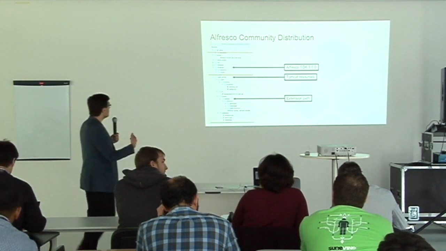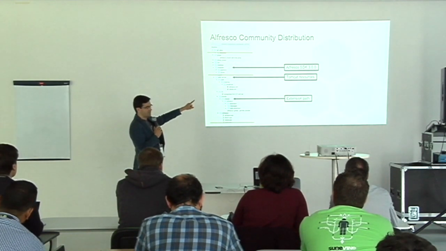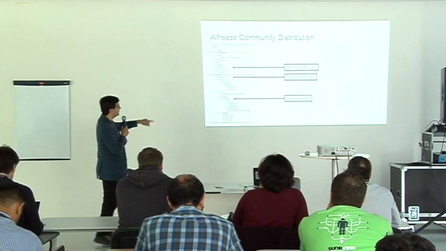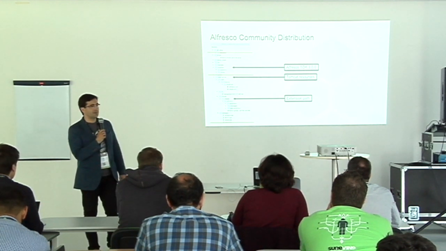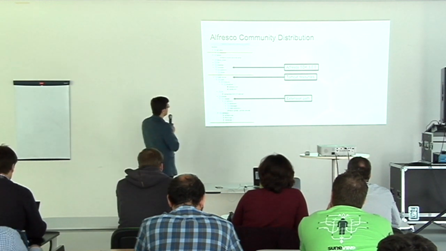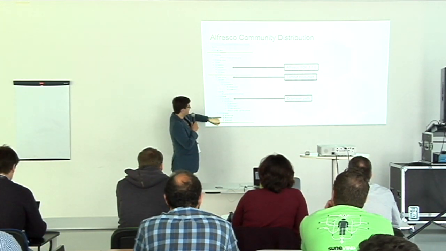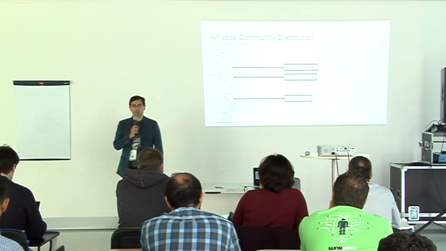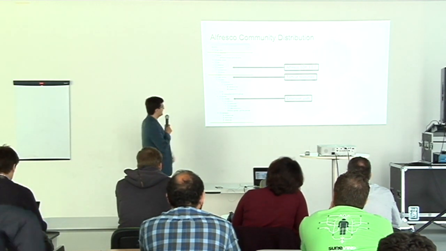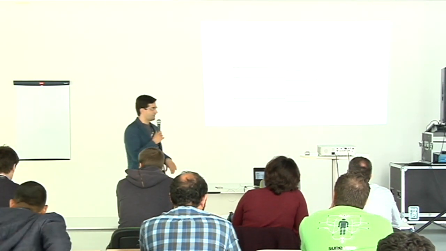So when we unzip the distribution, we find the ALF data with a keystore that we are not going to use. We are also going to find the new Alfresco SDK 3 JAR deployment folder. It's called modules. And we are going to find all the web server, all the Tomcat resources, with the web applications, and also with the extension path. You know that in Alfresco we have an extension path for the Alfresco repository, this extension one, and for the Share web app, which is the web extension folder.